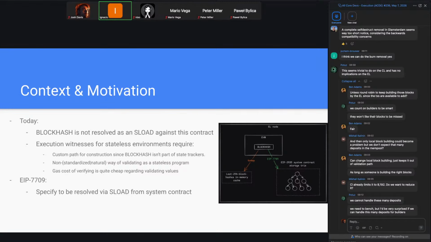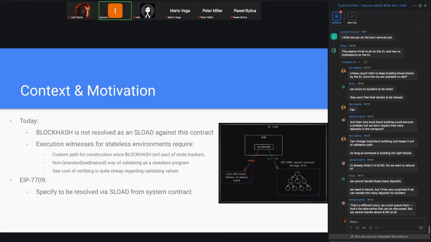Since the block hash window size is the last 256 values, this can be resolved from the storage trie of the system contract. The reason I'm proposing this is that block hash not being resolved from this system contract creates some complications for creating the execution witness for stateless environments.